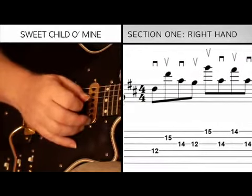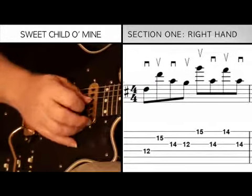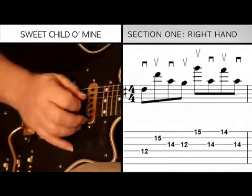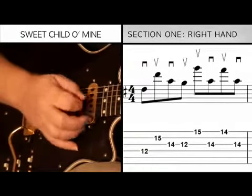Now at this point it's probably worth playing the top E string as an up, because then we go to the 3rd string, which is a down, and then the top string, which is an up, then the 3rd string, which is a down. This way the final section goes up, down, up, down. So you're picking in the direction of the next string you wish to play. That does mean though you need to do 2 consecutive ups.